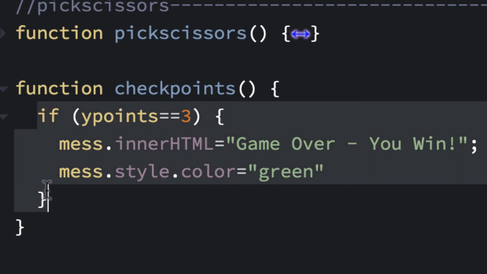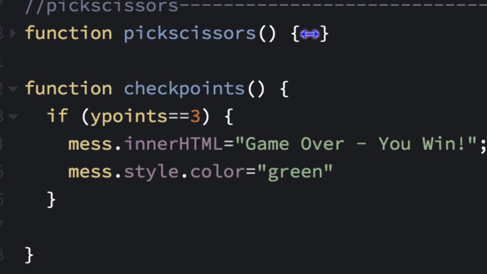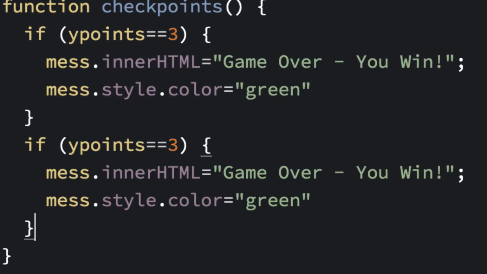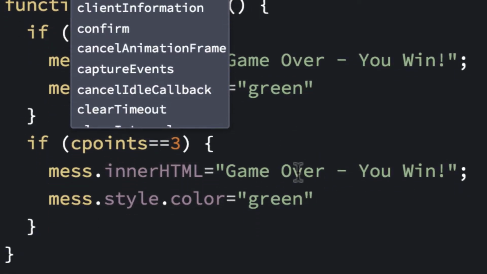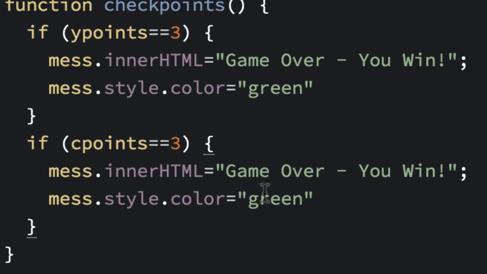And then the other condition is going to be, we can just say if. We can have two ifs, and we can have if C equals 3, the color will be red because it'll tell you you lost, and we could just say you lost. And that'll be enough, just knowing we lost. So that's what's going to happen. So we just have a function that's going to do that, and we can see if that works first.